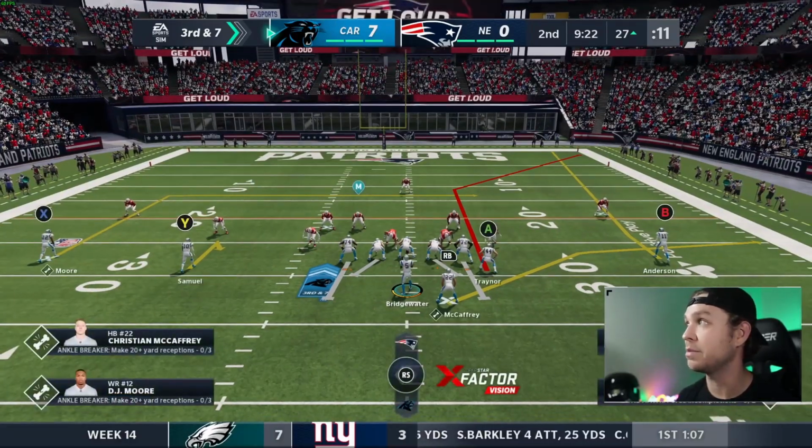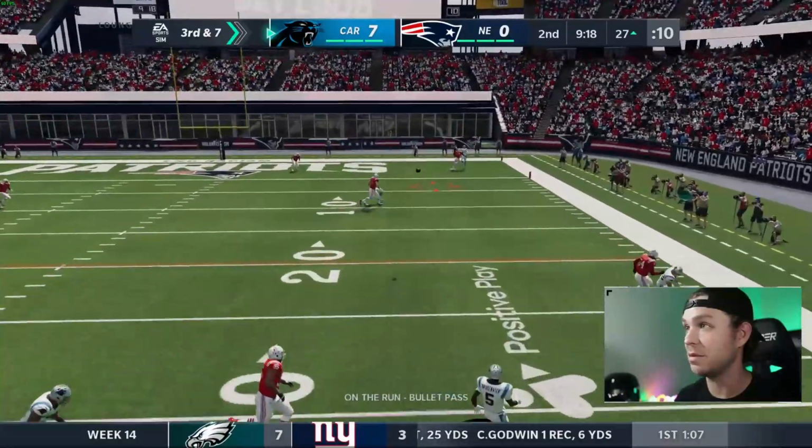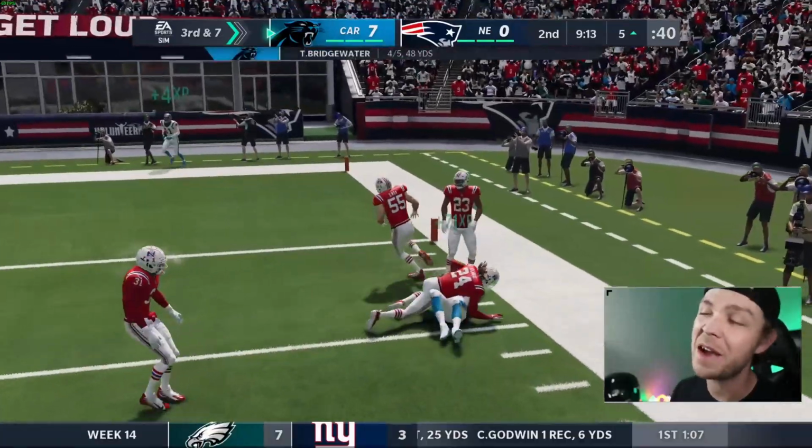Again, this does the same thing like we were talking about in way number 3, it lets those ratings on that player shine, and it really gives you some pretty cool animations because of that. If you've got a player who is really good at high pointing a ball and jumping up and catching it, you get to see those animations a lot more than if you're controlling them.